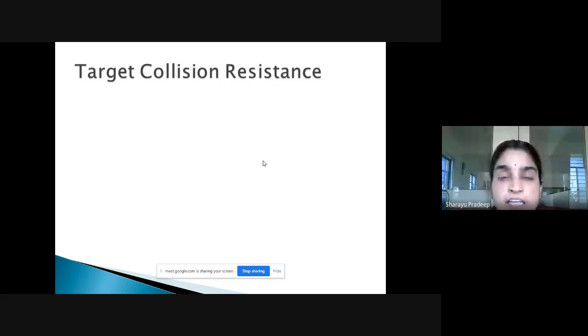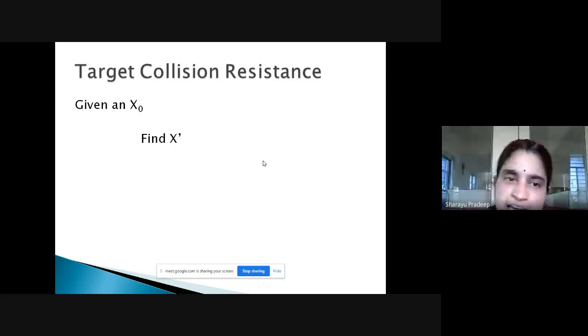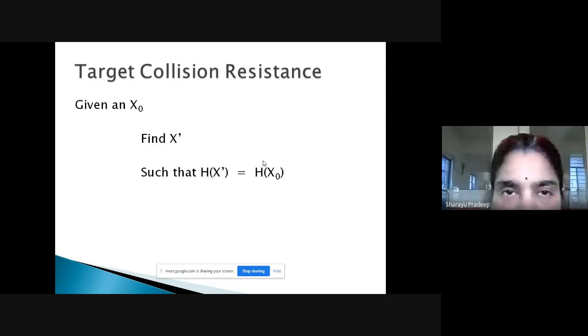Now, there's another concept, target collision resistance. What is that? Like collision resistance, but for a particular value. Say there's a malicious hacker who wants to find, given your x naught, another x dash such that x dash hashes to the same value as your original x.